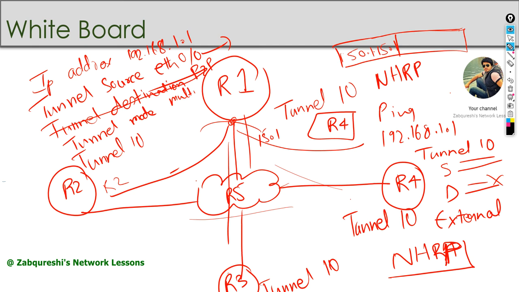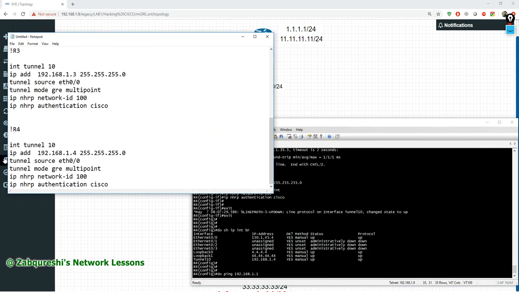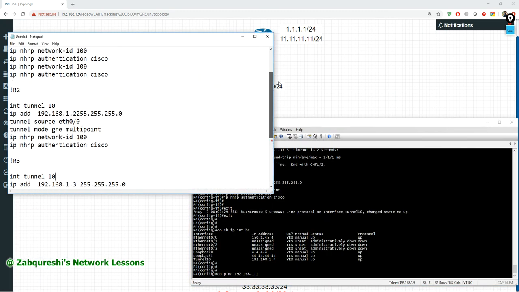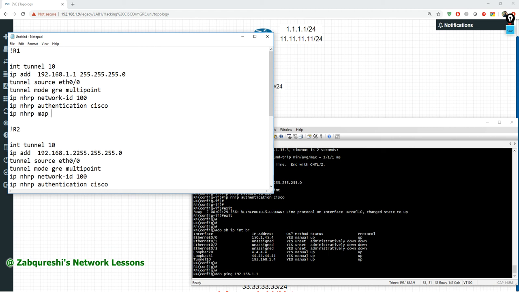So how do you do that? You go to R1. Just imagine what I need. You specify IP NHRP map, then the private tunnel IP.